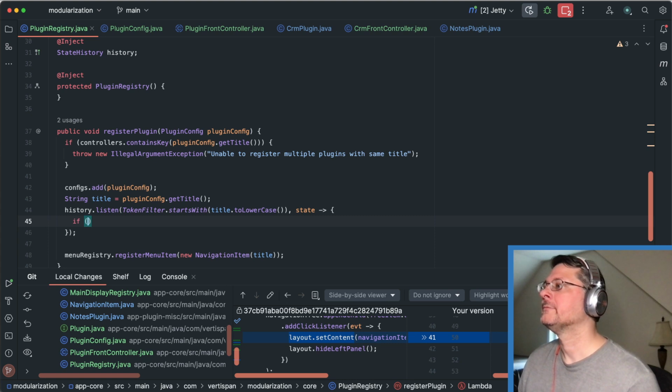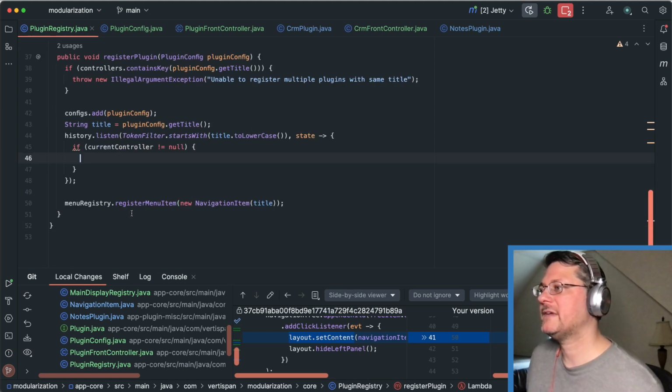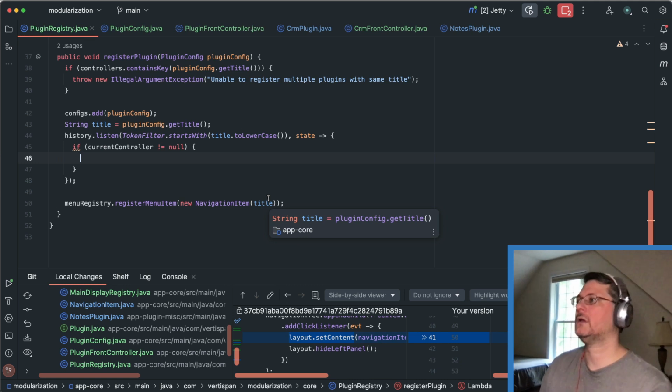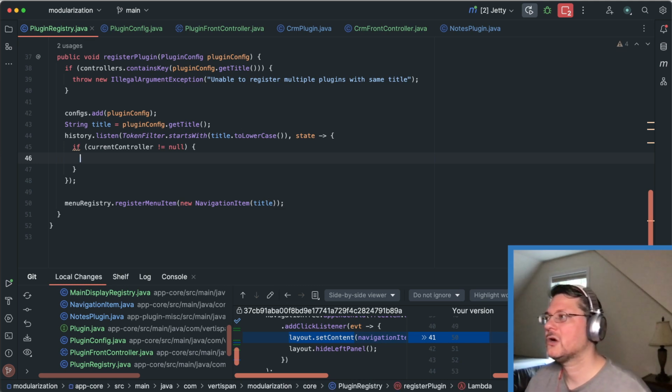If the current front controller is not equal to null, then we have to figure out what to do with the current controller.